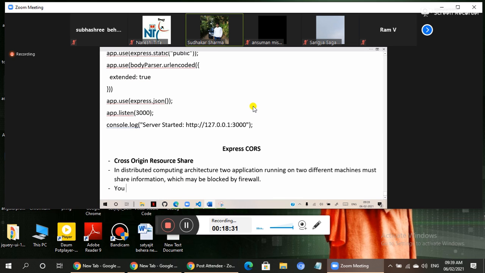So you need to configure CORS as middleware.